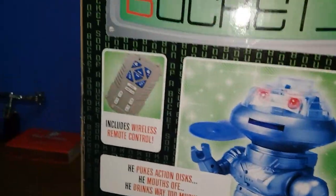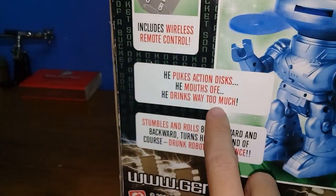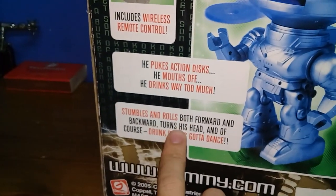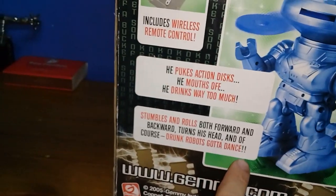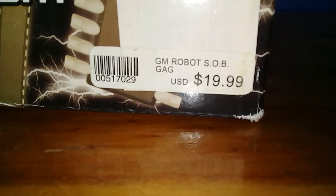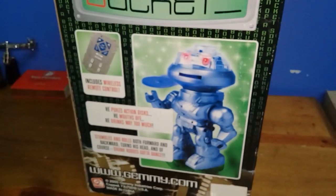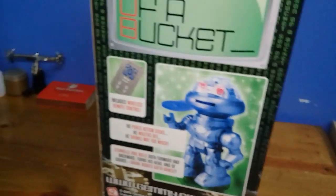The back, of course, Son of a Bucket, included wireless remote control, he pukes action discs, he mouths off, he drinks way too much, stumbles and rolls both forward and backward, turns his head, and of course, the drunk robot's gotta dance. Here is the Spencer's tag that I believe it is. It was around 20 bucks when it first came out, so basically, Allicia got these two for a steal of 18 bucks for both robots. It was a lot of two.